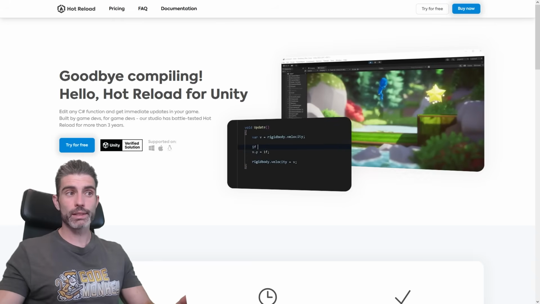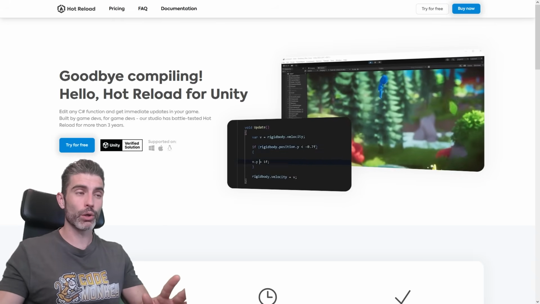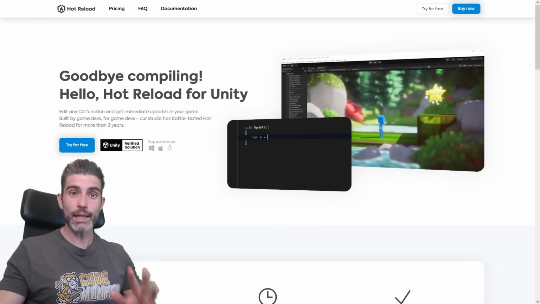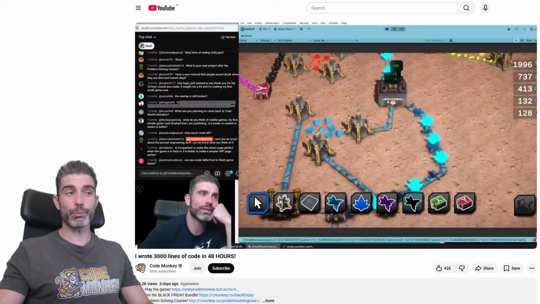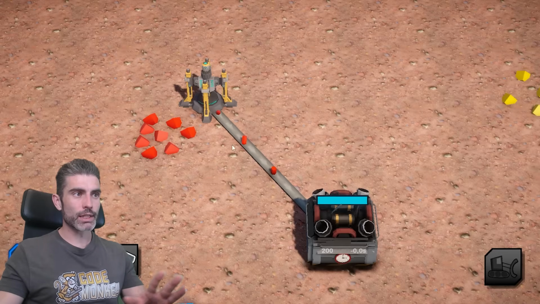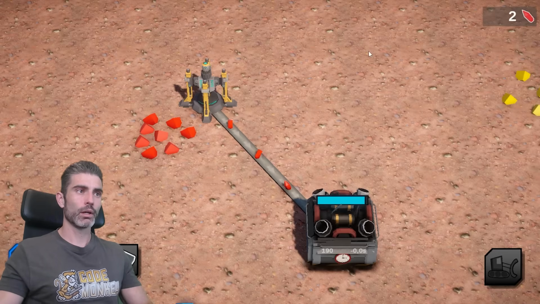First, like the name implies, this allows you to basically hot reload your code, meaning it allows you to patch changes to your code exactly as it's running. Let's see that benefit in a super quick demo. For example, I recently made a factory automation game for a game jam. So this is my mining machine and it's mining crystals at this speed, so that's great. But now let's say I want to try gathering these crystals quite a bit faster.